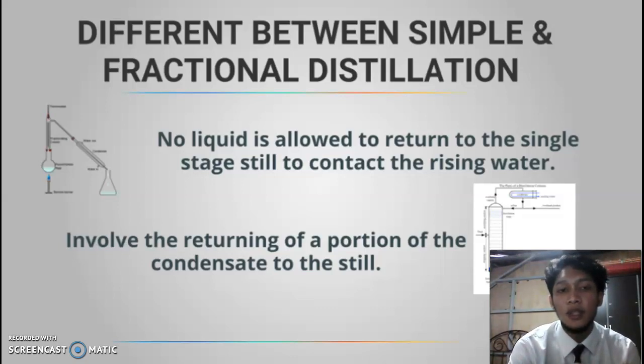What is the difference between simple and fractional distillation? In simple distillation, no liquid is allowed to return to the single stage still to contact the rising vapor. Fractional distillation involves the returning of a portion of the condensate to the still. So the difference between these two is the returning of a portion back to the distillation process.